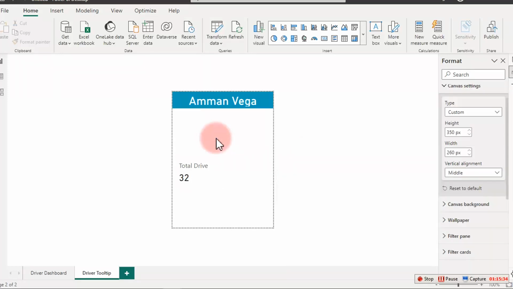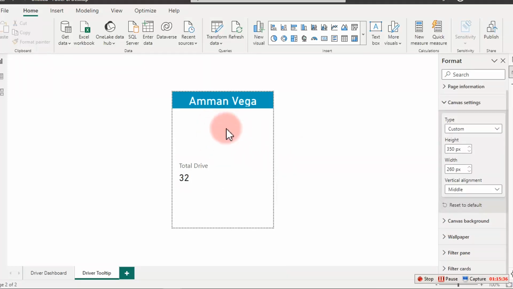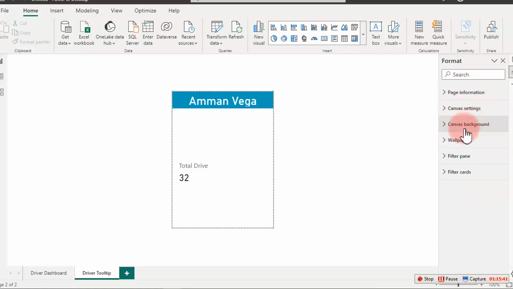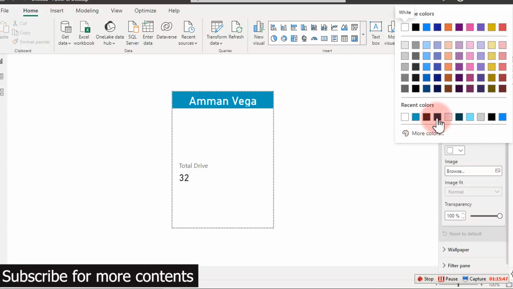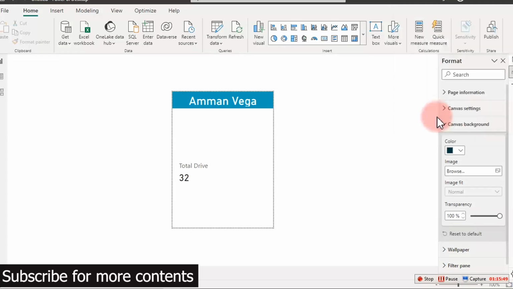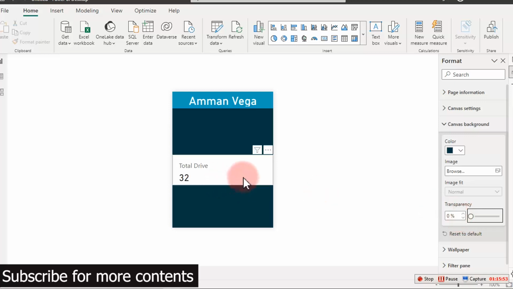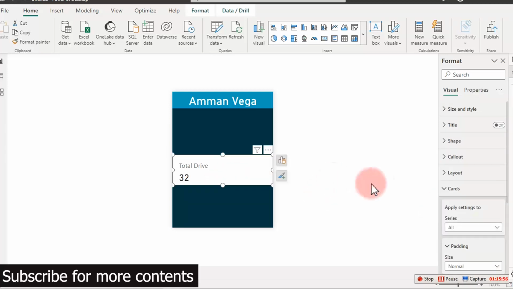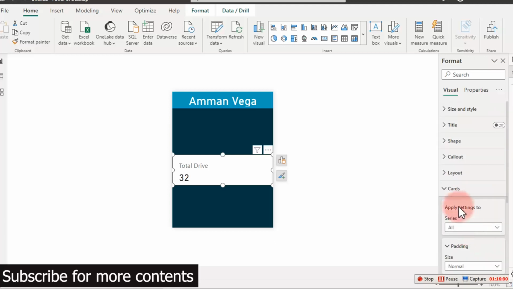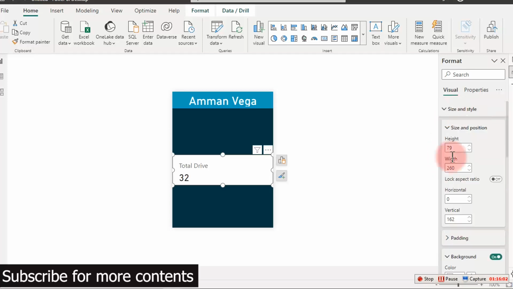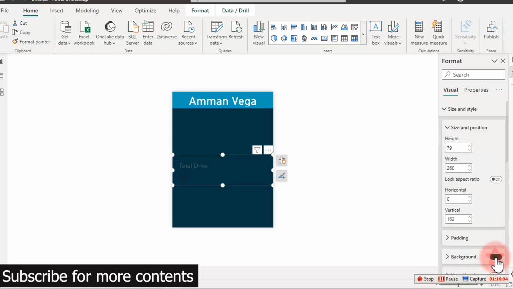So before we do any other thing, let us change this particular place. So we want to change the background here. I'll go over to my canvas settings. No, the background here. I'll click over this place. I want to choose something like this. So I'm going to put this on 0%. That gives me this. So now we need to take off the background. Here we scroll like this. We have that. Here we go. We turn off the background as well.